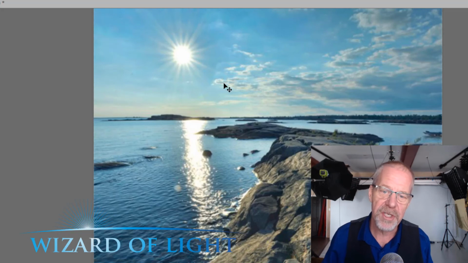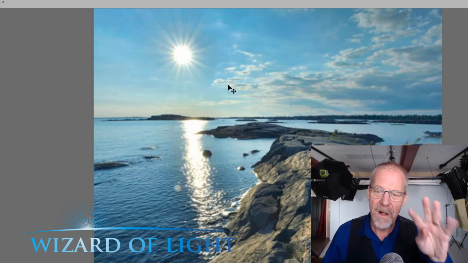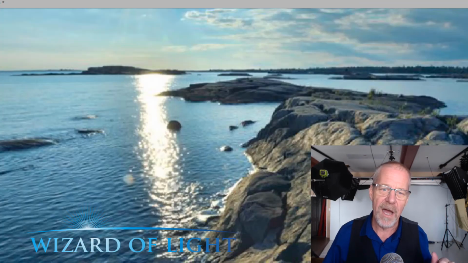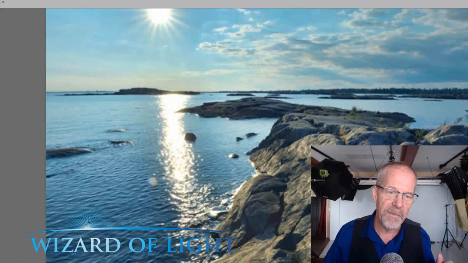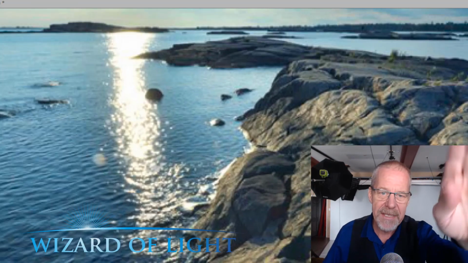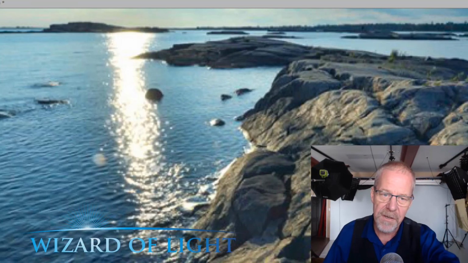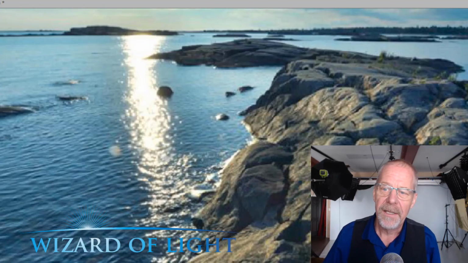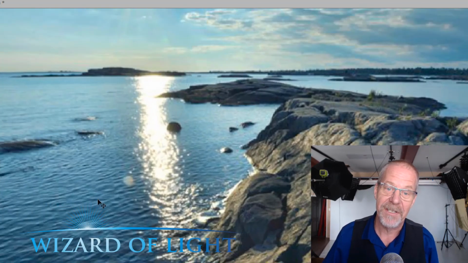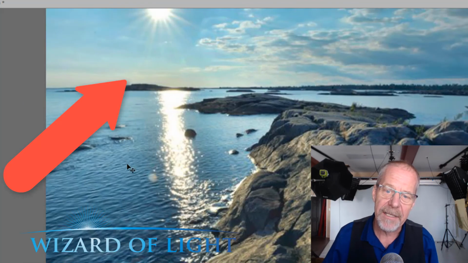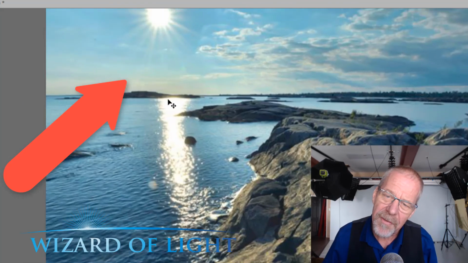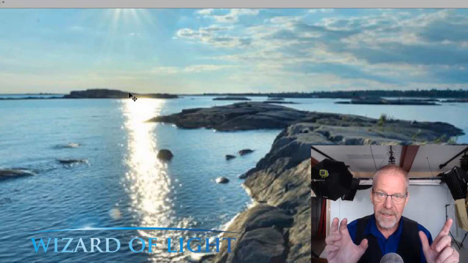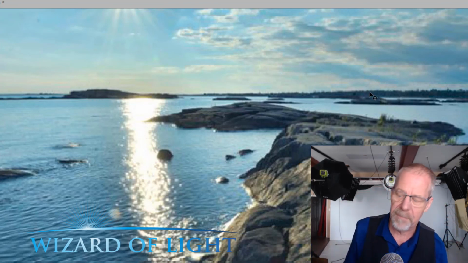That light is coming at you, or if you can get the light coming at an angle on a scenery shot, look at the way those shadows are bringing all the different textures and all the different cuts in the rocks, and it's doing beautiful things to the ripples in the water, and it's creating that amazing line. That's a false tone. Remember I said that? That's a false tone. This island here is not really black, but because it's in shadow and because of this side of the island and the color of the rocks in here, it's sort of got that very dark shadowy effect. When you combine all three, it creates a very, very desirable result.